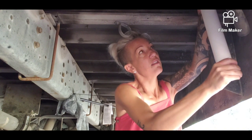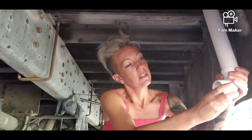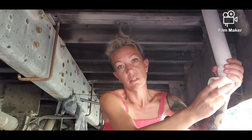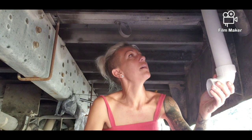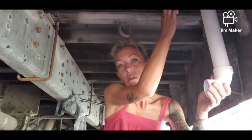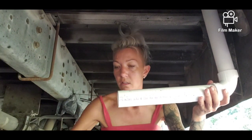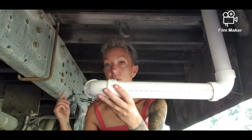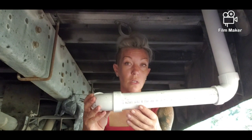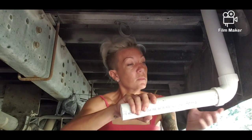Alright, I put that elbow there, and I'm going to do a quick run-through. We all know I might have to strap that somehow — strap it, get a tie there, then this is going to come over. I'm going to need a longer piece, like a two-foot one coming over here. Then I'll do the elbow this way and go down the frame of the bus, but I have to have glue to do this because they won't stick without it.